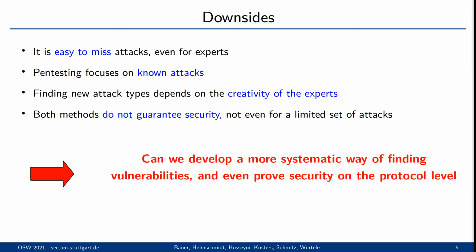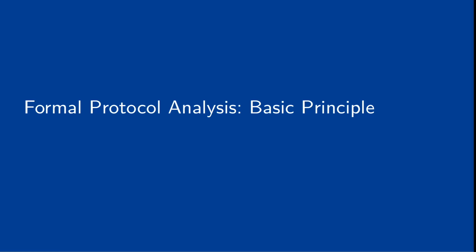And also to prove that the system, or in our context, we mainly look at the protocol, is secure. And in the end, the goal is to have a mathematical proof of security. And this is possible by using formal methods. So let's see what the basic principle of formal protocol analysis is.